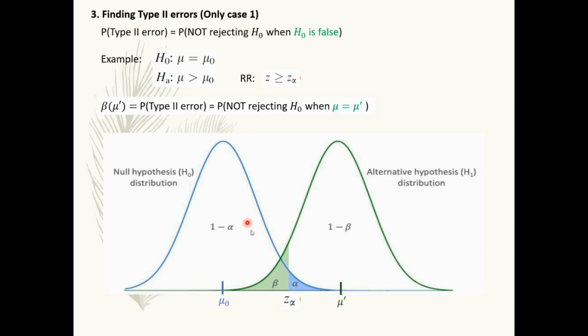So here, this blue curve is the one represented by the null. Notice the mean, mu0, is the center of this blue distribution. When we conduct the hypothesis test, we want to reject whenever we have z values greater than z alpha, so your test statistic greater than your z alpha. z alpha is just that value that cuts this blue distribution so that the area to the right is alpha. So z alpha is over here under the blue curve.